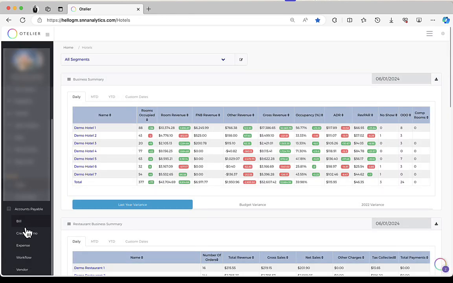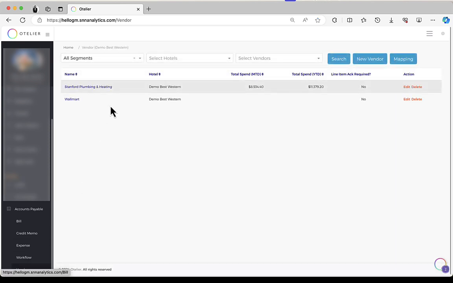Simply upload or forward your bills electronically, and our system will verify the accuracy, route them to the right team members for approval, and even pay your vendors online and on time, while seamlessly integrating with your existing accounting software. No more wasted time cutting and mailing checks. DigiPay streamlines your accounts payable processes, freeing you up to focus on delivering exceptional guest experiences.